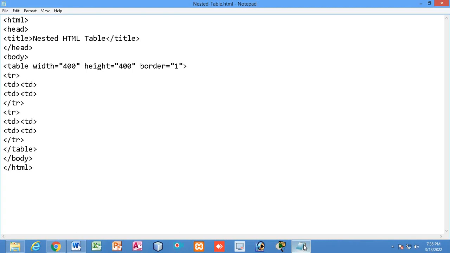Now let us see how it appears. This is the table we have created, right? Fine. One thing we missed out: we forgot to give the closing tag. Now we have given the closing tag, so that is why it has appeared differently. Now it's okay. So we have done this.